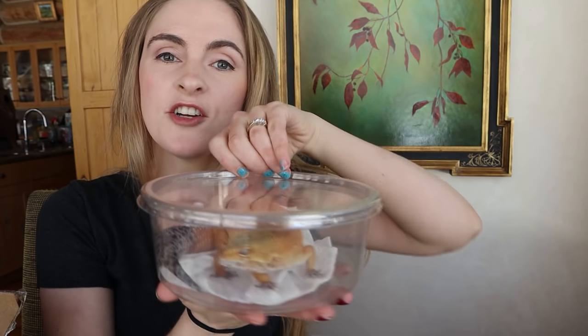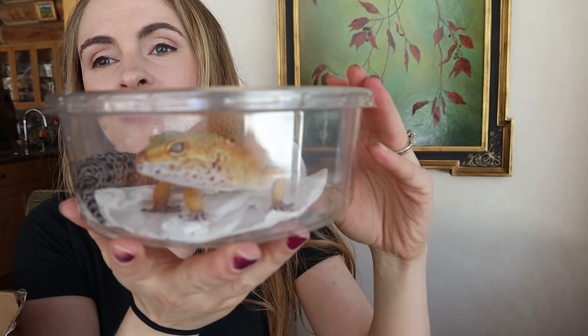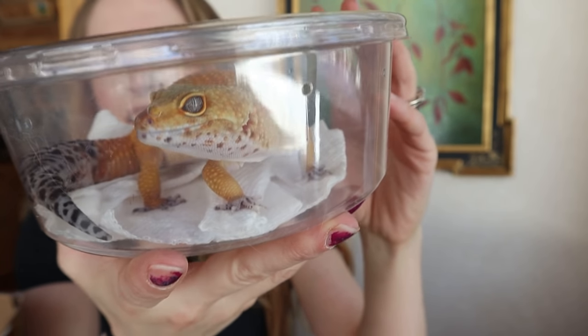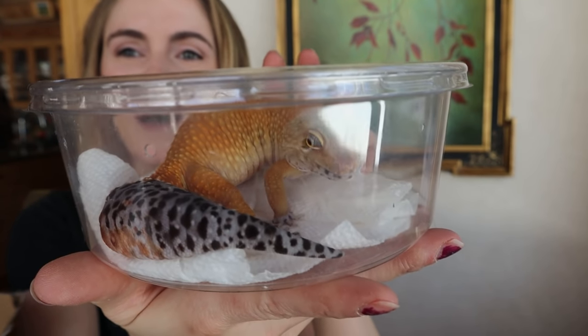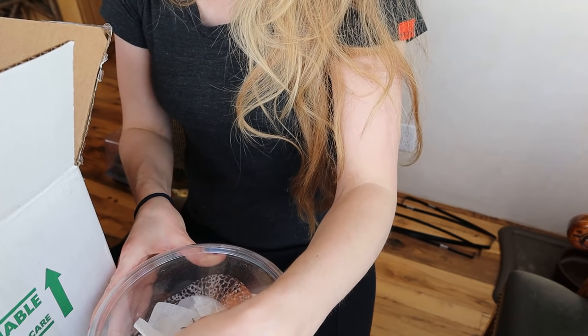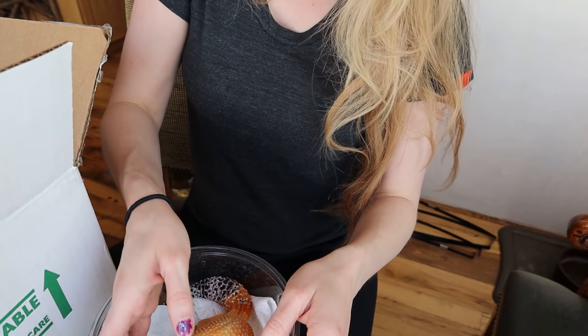All right, I have my box here, I'm at home. This is the new large addition to my family. Look at her, she's so beautiful. Oh my God, she's the most beautiful leopard gecko I've ever seen. Wow, I can't even believe it. She is so gorgeous. I have been very partial to the large leopard geckos ever since I knew they existed. I've never had a leopard gecko. This is my very first time.